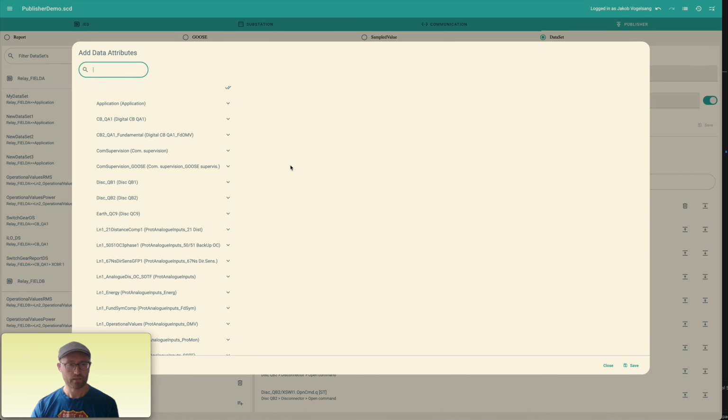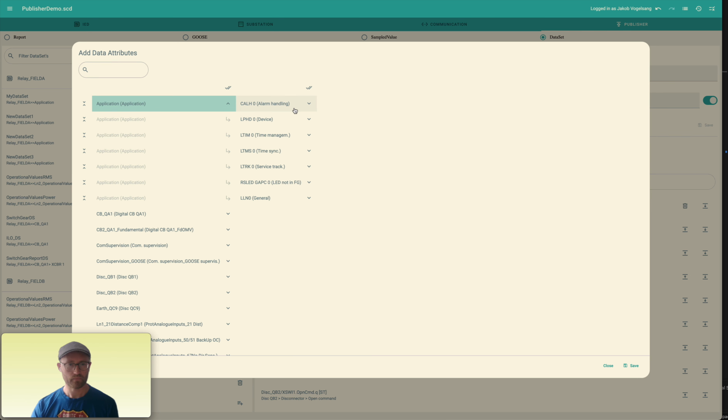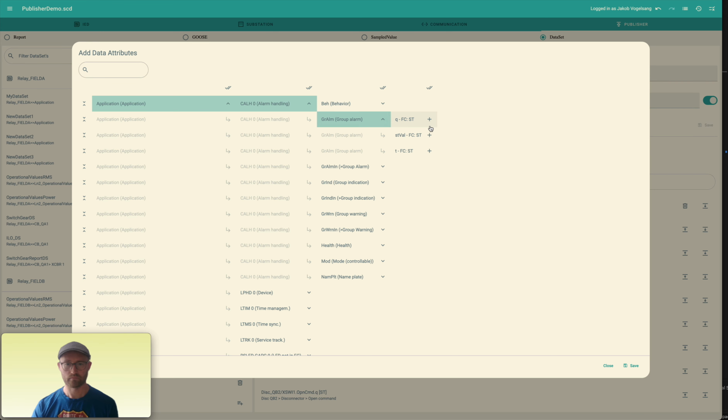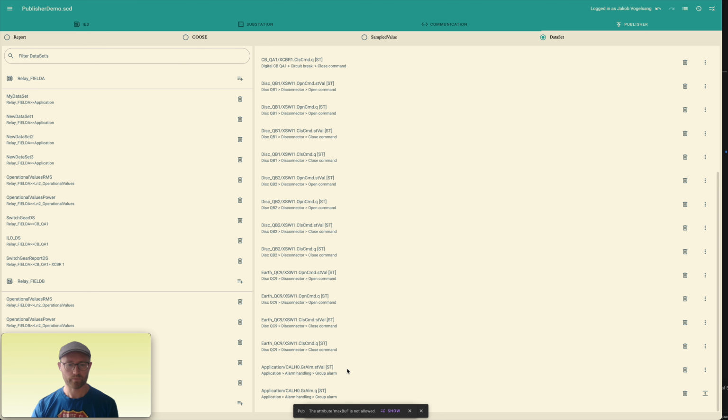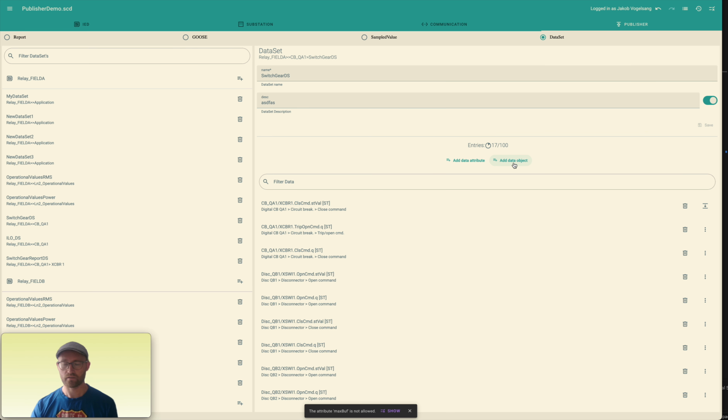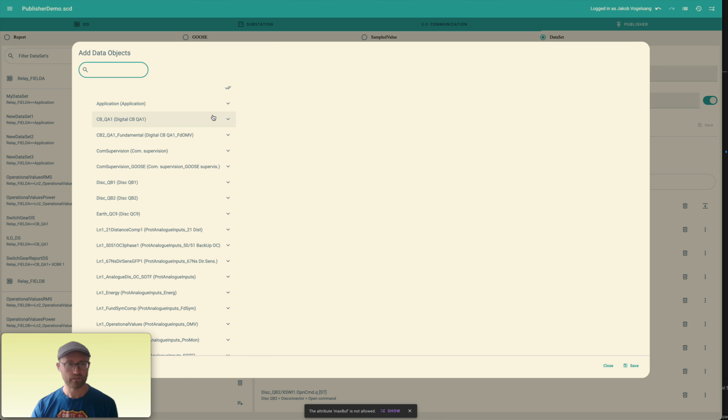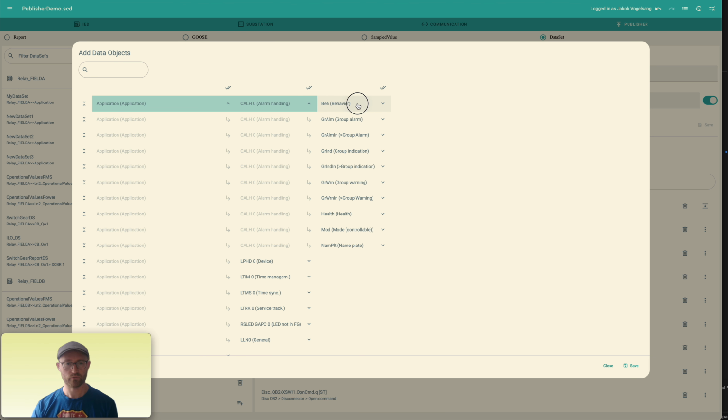You can add data attributes. It will be put on the bottom of the data set. You can also add so-called function constraint data, so data objects constrained to a specific functional constraint.